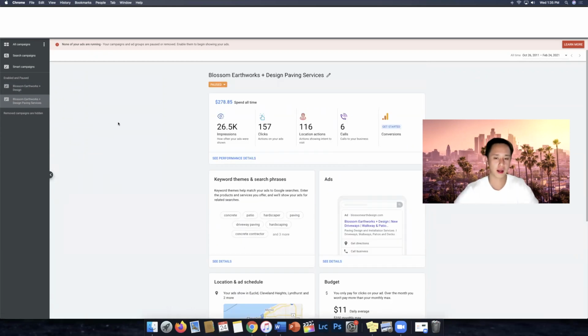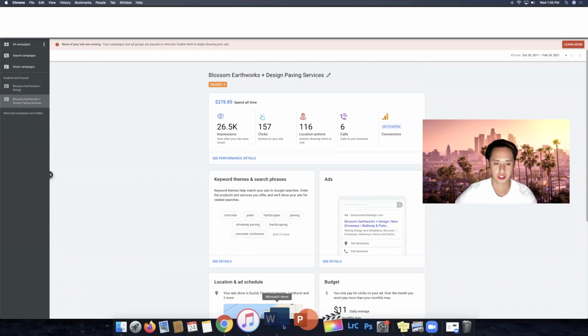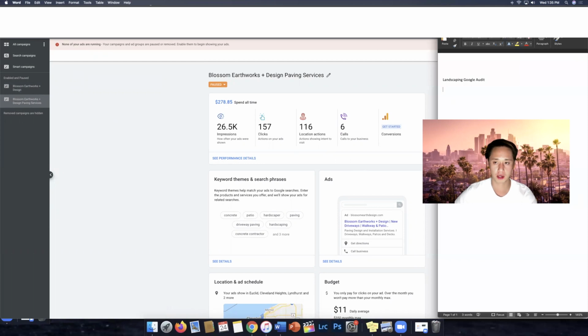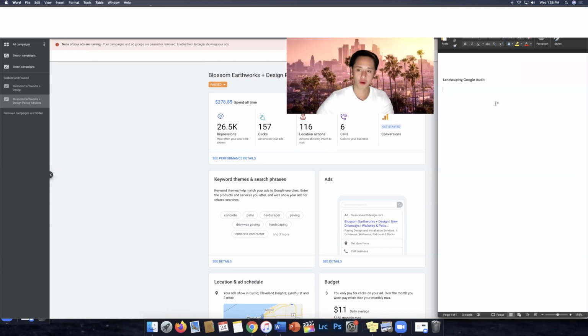Okay, so one of the things that can be done here is don't run Google Smart Campaigns. The reason for that is because you're allowing Google to spend your money, right? It might be good leads or it could be bad leads, but Google doesn't know that, because you're not in control. And I'm going to share with you how to fix that issue, but you don't want to be running Google Smart Campaigns because you don't want Google controlling your ad campaign.